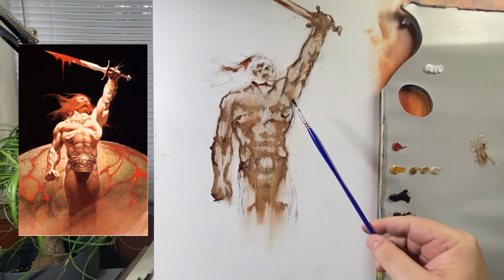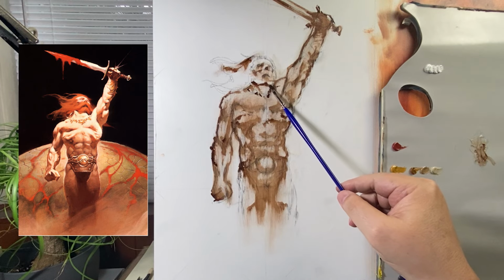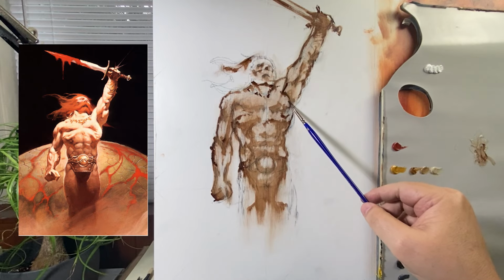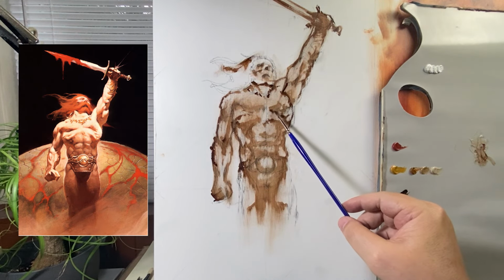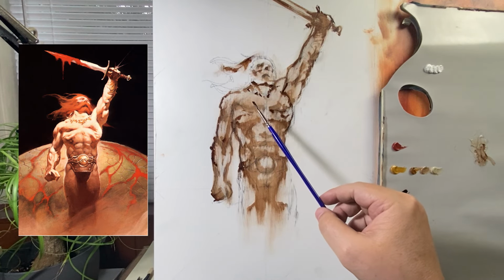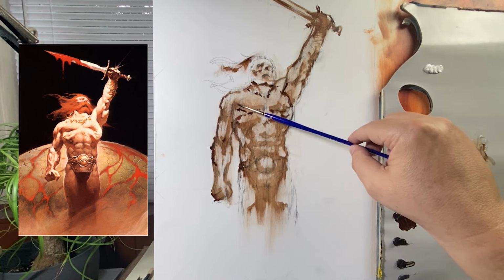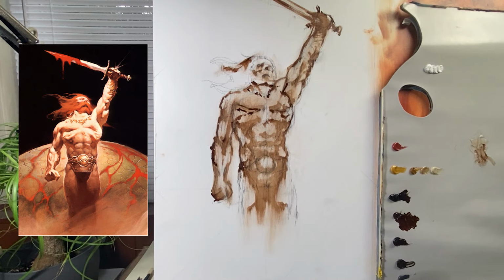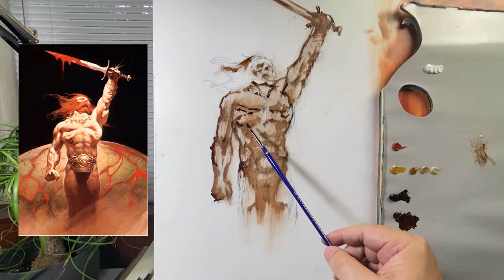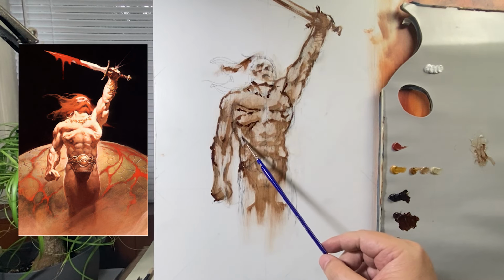We have all this jewelry here. Forget about that for now. Just concentrate on these shadow shapes. And as you can see, with the shadows, there's an outline to the shadow. So it's like an outline here. Take an outline, like right around here. And it goes around.